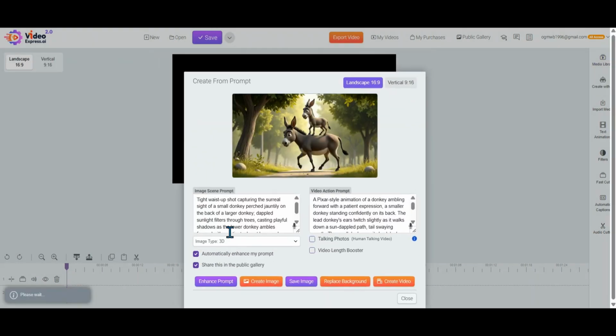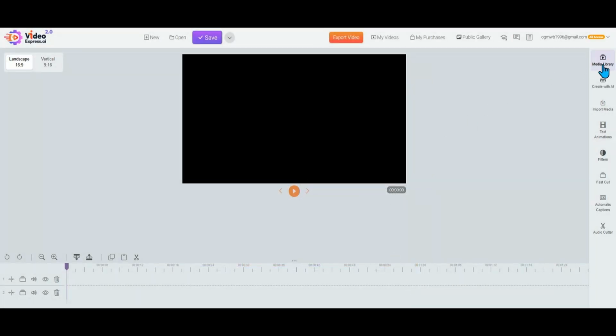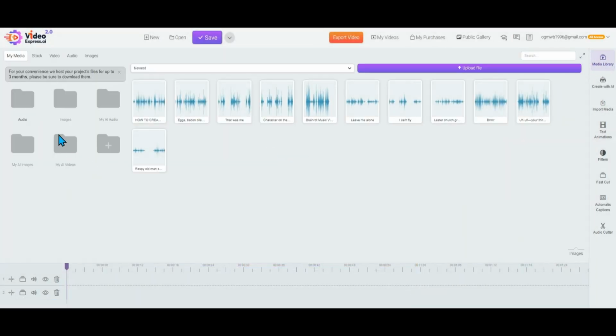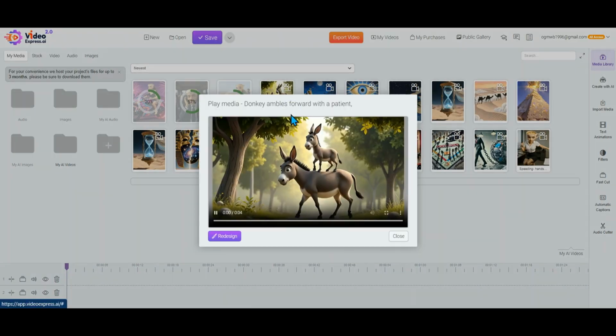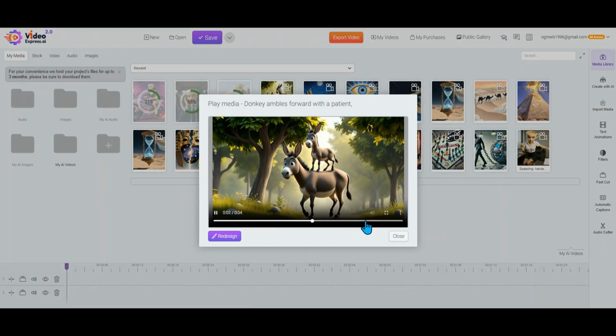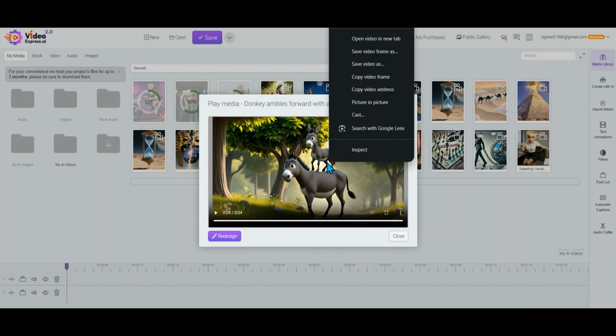You can go to redesign the image here. It gives you the full prompt. And you can go to the video length booster. What I like to do as well, if I want to really extend the scene, make the scene longer, what I would do before I do that, I will go to the image, hit play, and for the last frame, I would hit save video frame as.